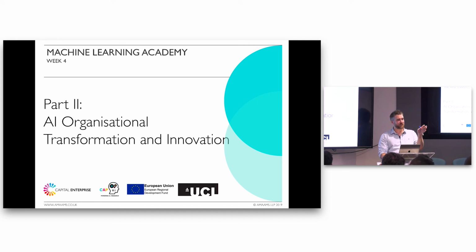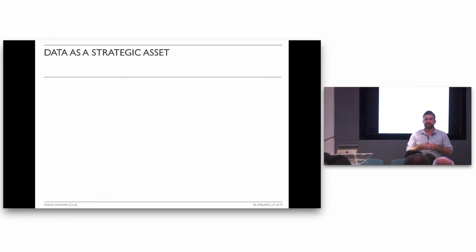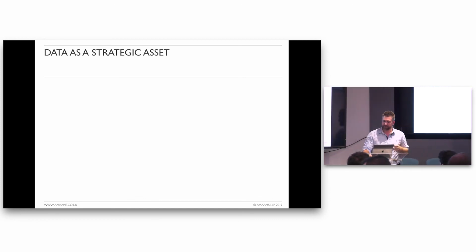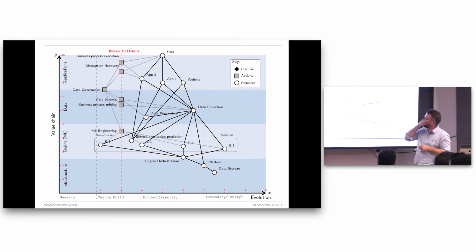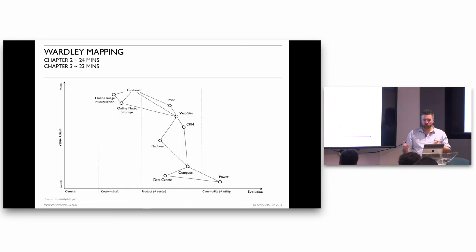The reading for the beginning of the second half of the course is effectively thinking about data as a strategic asset. These are technologies that allow us to start to manipulate and use data. And to walk through some of the use cases, I'm going to use something called a Wardley map. I showed you this briefly in week 1, but we're going to think about the structure of data, the structure of applications in a business setting, the infrastructure, and the orchestration required to actually do something in a business. And to do that, we're going to talk about a Wardley map.